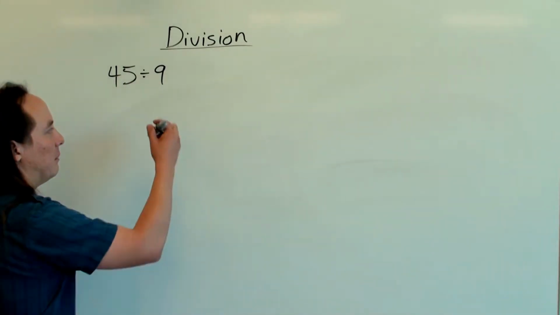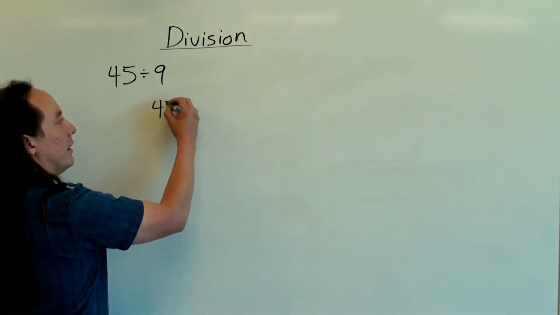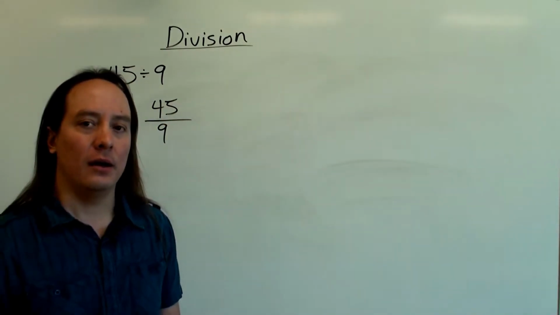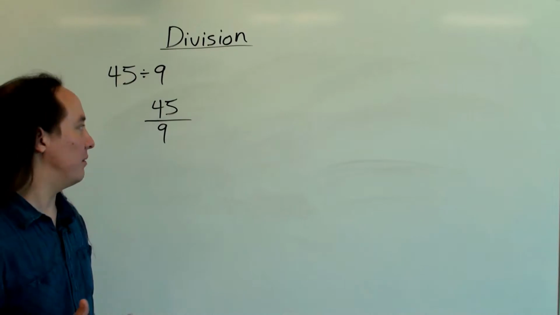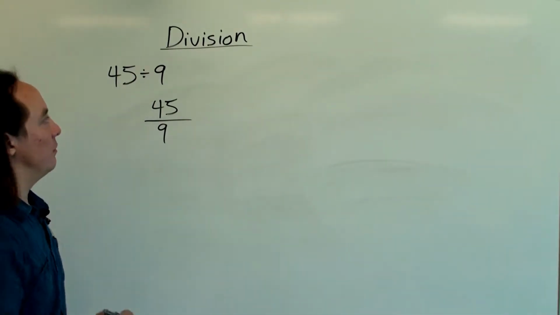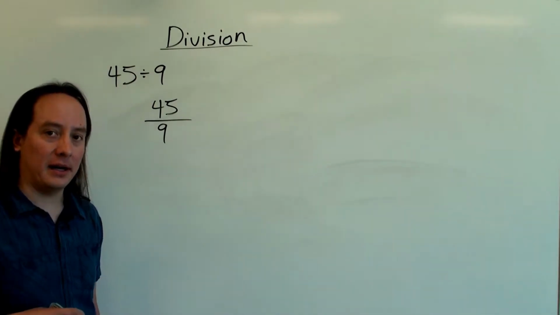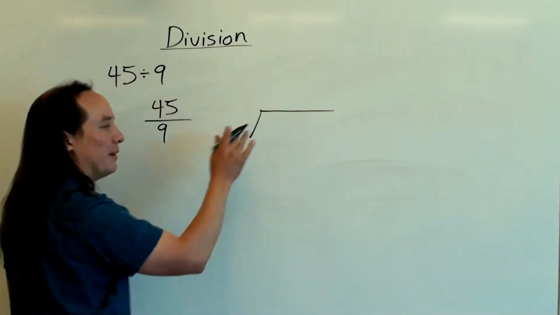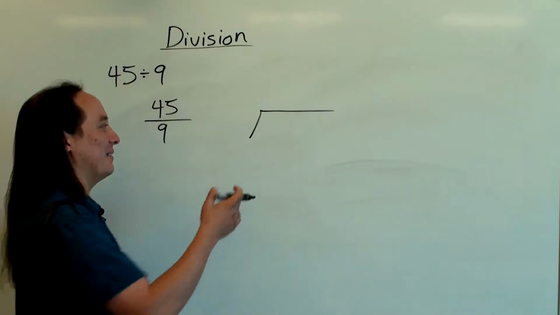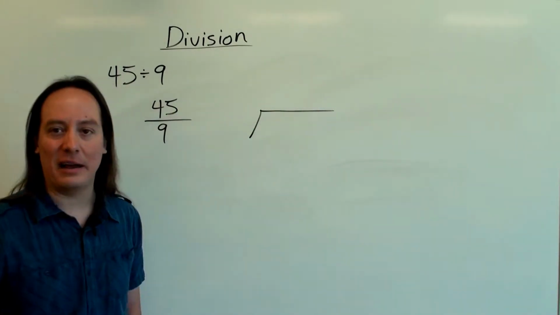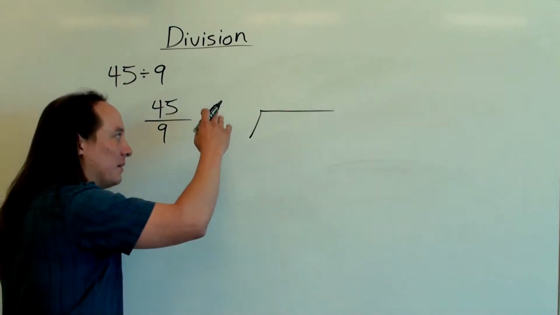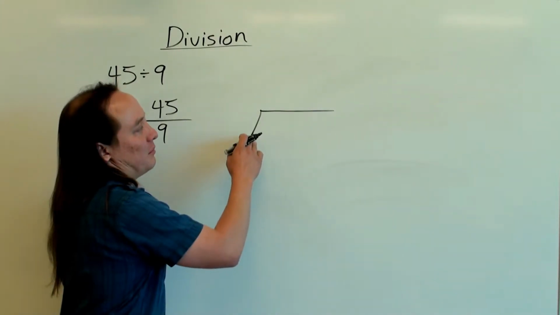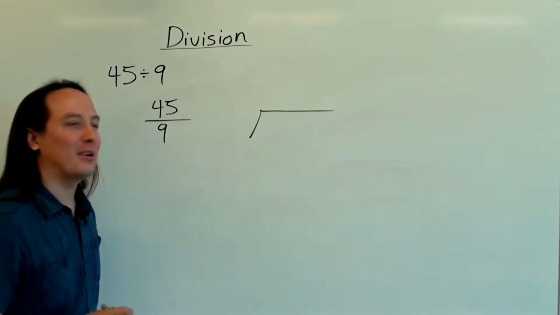But sometimes division can also be expressed in fraction form, and this is what I was referring to when I was starting. It's also a fraction. So both of these say 45 divided by 9. Now, the little house, I know it has a word, I can't think of the word. I looked it up, and I'll just say the little house. Is it a radicand? Anyway, I'm sorry. So we have the little division house.